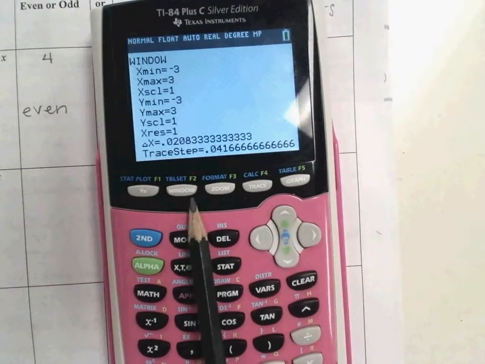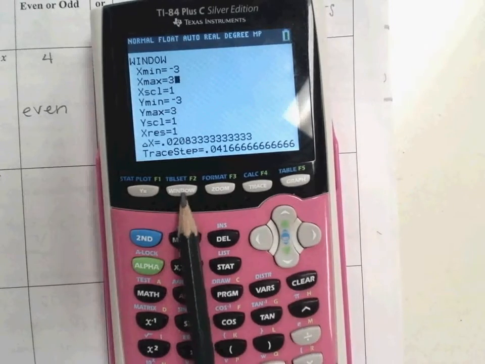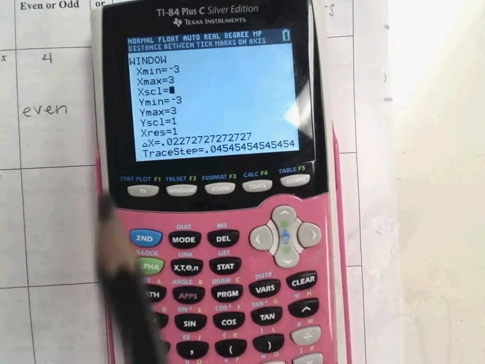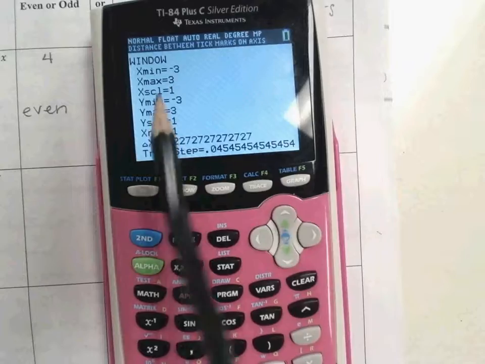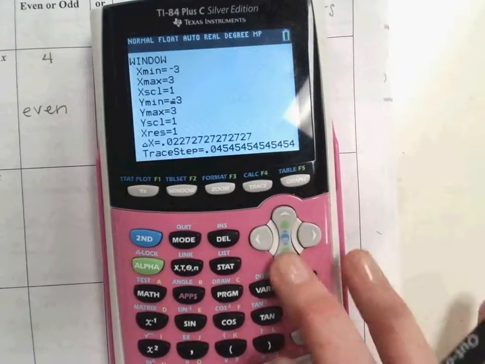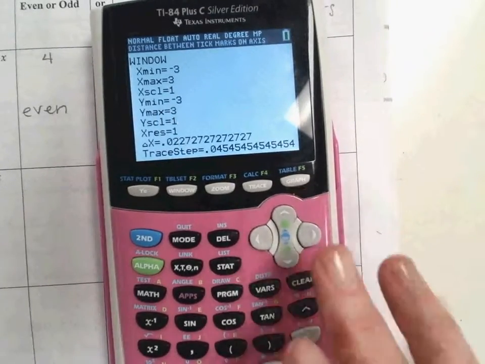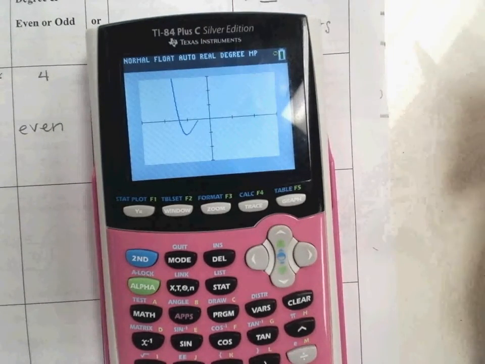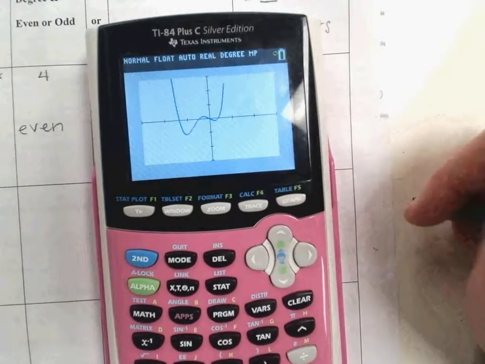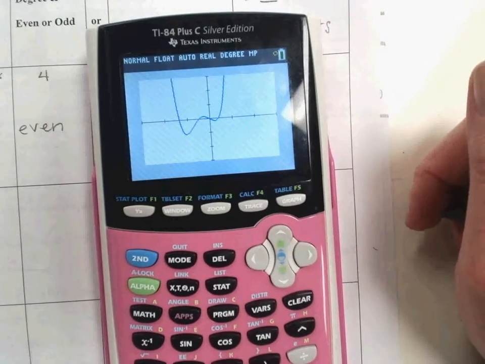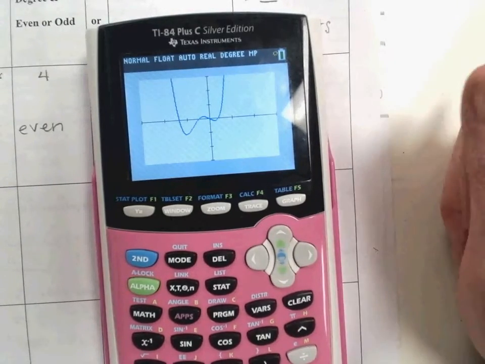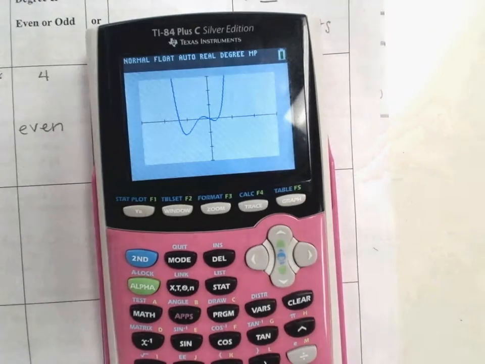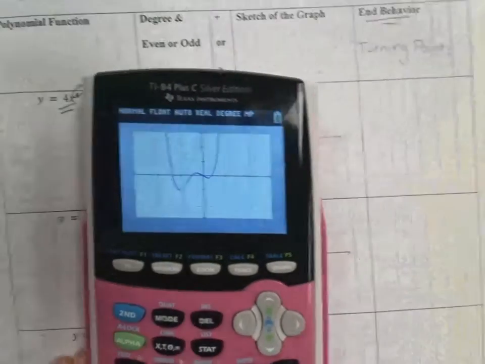This is a key piece of graphing, is being able to change the window. I have an x SCL, which means x scale, so I made that a 1. My y min and y max are 3 and -3. Wait, so the y min is 3 and the maximum is -3? No, sorry, I mixed up. -3 is the minimum. Okay. So the minimum has to be smaller than the maximum. Okay. Just making sure. Okay, so this is what we want to sketch.